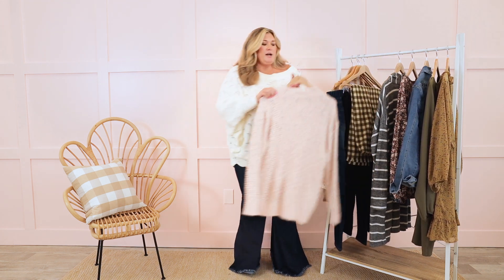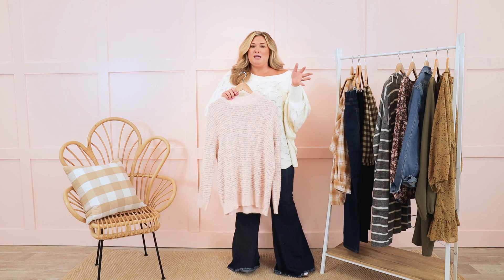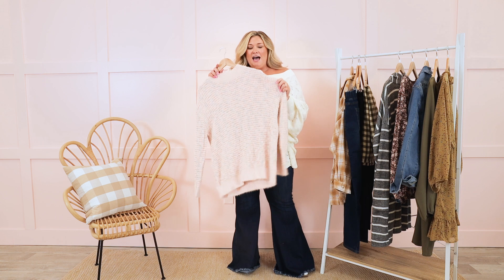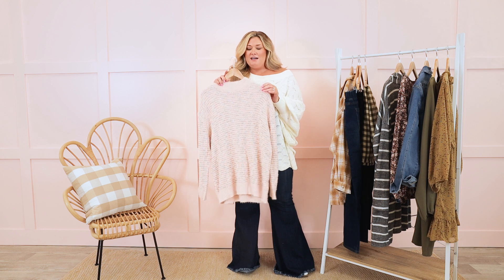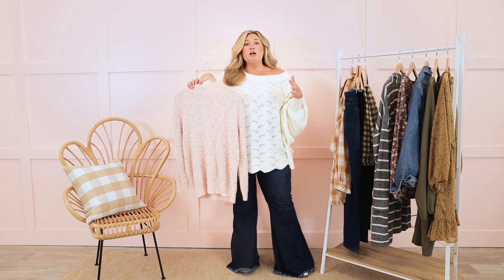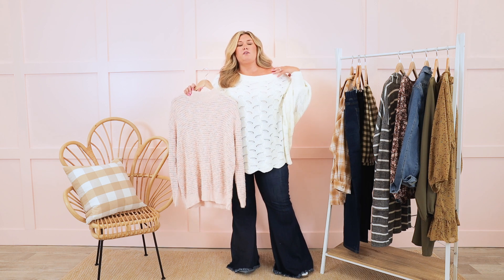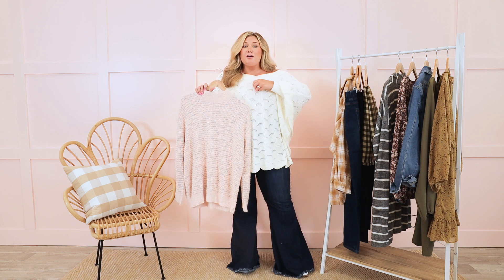Now I want to talk about sweaters. I think pink is a really pretty color for all seasons, especially for fall. A lot of people may assume pink is more of a summer color — I respectfully disagree. You can do a really great pink sweater any time of the year as long as you style it right. I've got this style one with the higher neck, a little bit more fitted, and then I've got this one that I'm wearing, which is more lightweight with a one shoulder and a little bit flowier with more airflow through it.